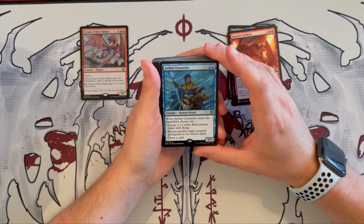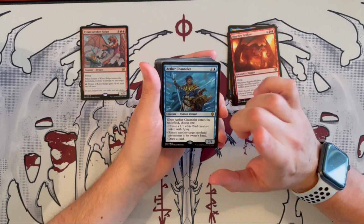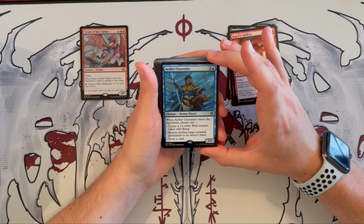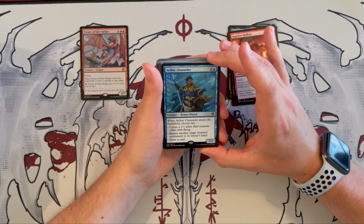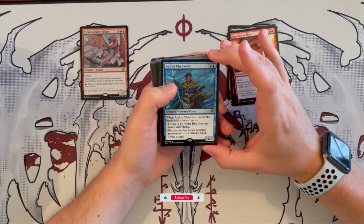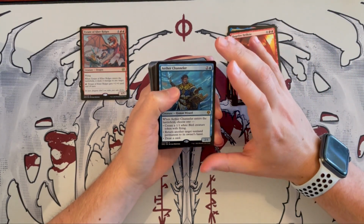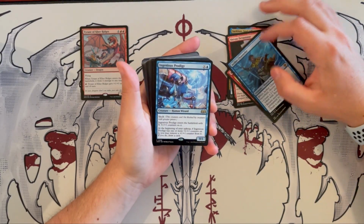Then we get Aether Channeler. It's a 2/1 human wizard. It costs 3. Whenever it enters the battlefield, you choose one. Create a 1/1 white bird creature token with flying, return another target non-land permanent to its owner's hand, or draw a card. Yeah, I guess. I mean, it is a lot of things. You have to choose only one, though. It's not three things concurrently. It's still a bit too complicated for a complete beginner.